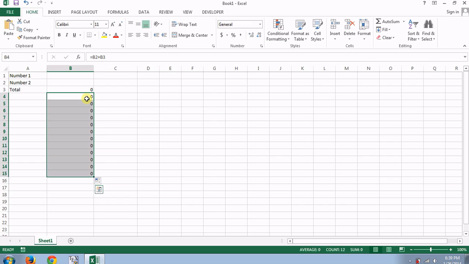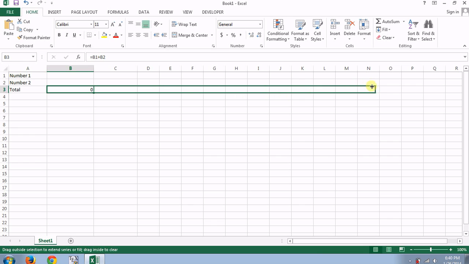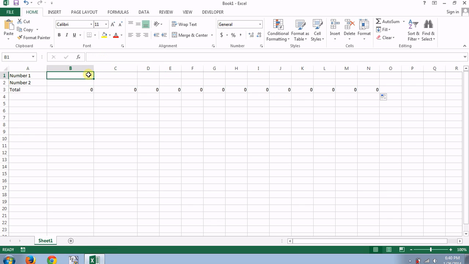What I want Excel to do is add whatever number is in this cell to whatever number is in this cell, and the same here. So what I do is apply the fill handle to a row instead of a column. And that's what it does, which is wonderful. B1 plus B2, C1 plus C2, D1 plus D2. So the basic logic is, if you apply the fill handle to a column, it's going to keep all the column addresses the same and increment the row address. Whereas if you apply the fill handle to a row, it's going to keep all the row addresses the same and increment the column address. And that's a wonderful trick in my opinion.